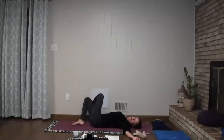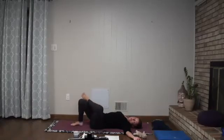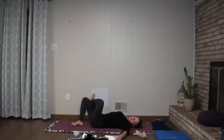Inhale, coming back up. And as you exhale, tip the legs over to the left as you roll to the big toe side of that right foot. Inhale, back up. Exhale, tip to the right. Inhale up. Tip to the left.